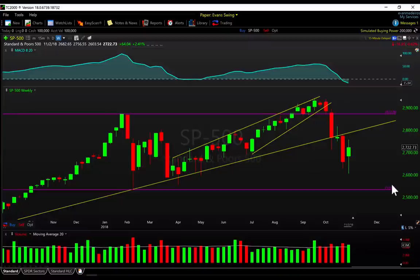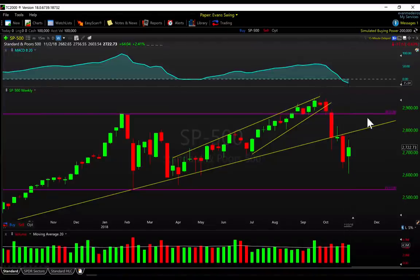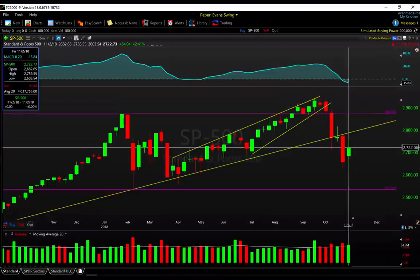If we are believing at least that we have the goalposts of about 2533, those were the year-to-date lows made in February, and then we have the January highs. I'm still looking at this 2872 level. You may want to call it 2942 at the all-time highs. Doesn't really matter, but whether or not you take the resistance or level to pay attention to up here or up around 2942, we're more or less in the middle of this range.